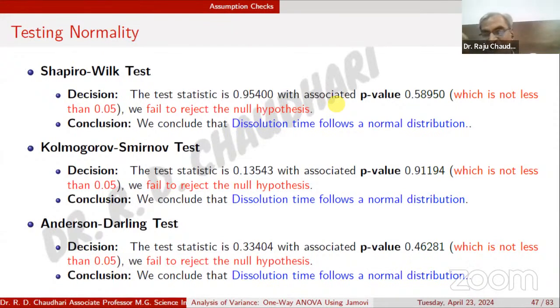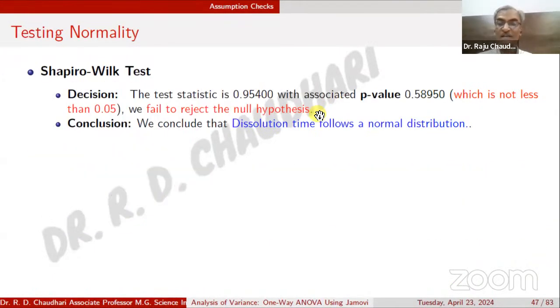So this is a very, very important step, right? Your data is normally distributed, so we can go for the ANOVA test. Now in ANOVA, we have two tests. One is the Welch F test, and another is the Fisher F test. Depending upon the equality of variance assumption, we have to choose the one. I have already explained that in the previous part.